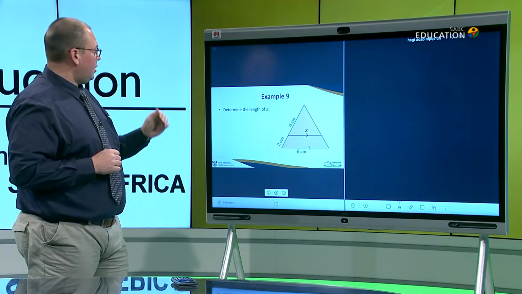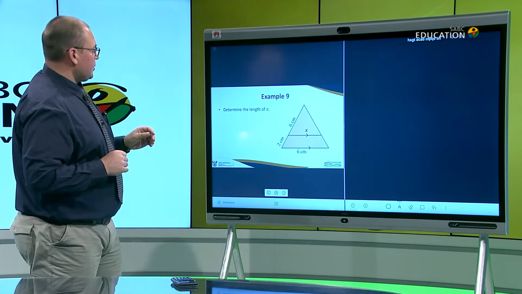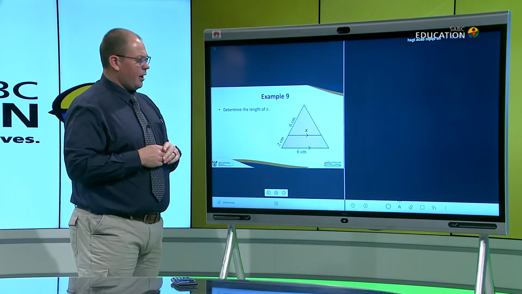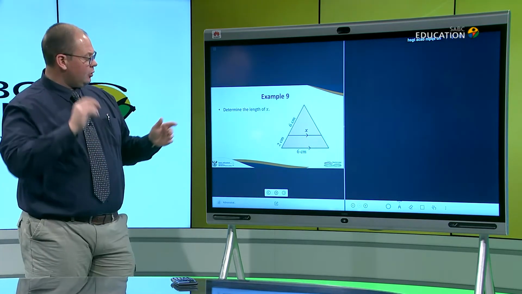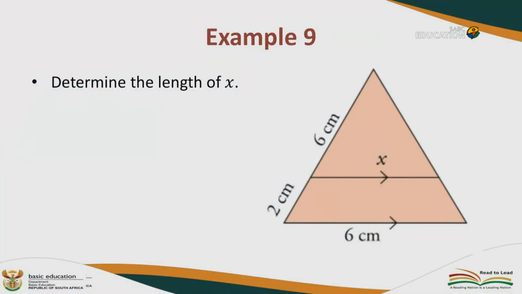So let's look at example 9. So they say determine the length of x, okay? And now I have to look at where it is given that we have x. So I've got two parallel sides. So always see that first, parallel sides. So now you might be thinking proportionality, okay? But if you look at where the x and the other length of the sides are given, you will see that x is one of the parallel sides and one of the other sides that's given is also the parallel side. Therefore, you know you cannot use proportion, all right?